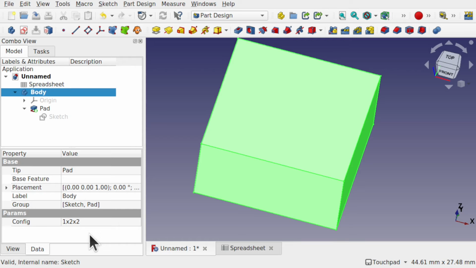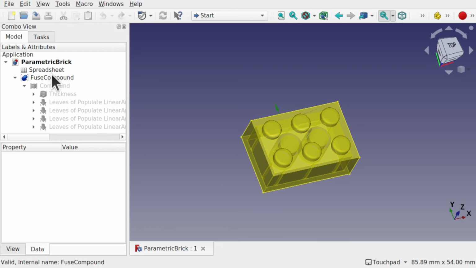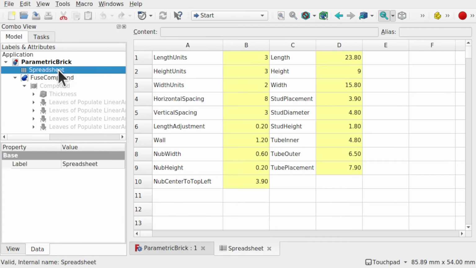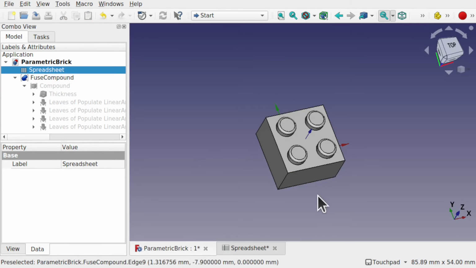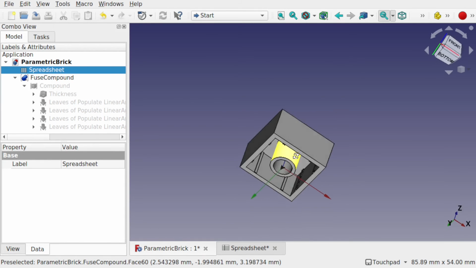So that's how to add it to your part design workflow. Pretty simple, very similar. So what I'm going to do now is retrofit this spreadsheet and this model to a configuration table. Let's first have a look at what this is. If I use the spreadsheet, I can control the width and the length, which controls the configuration of this brick. So we've got, as you can see, the configuration on the bottom, we've got one tube there.